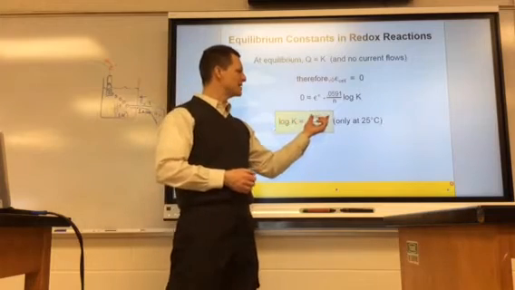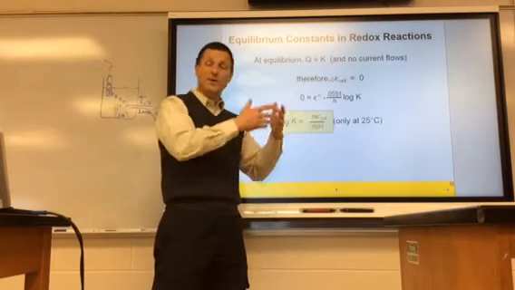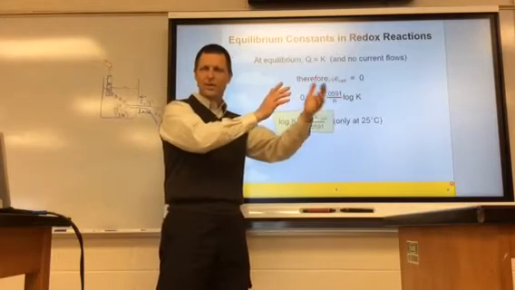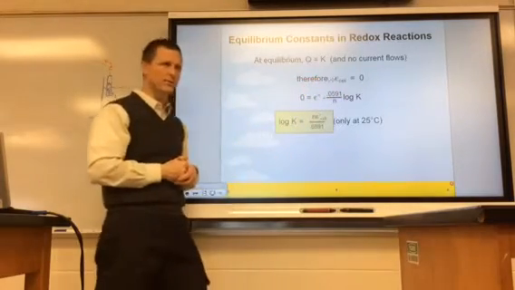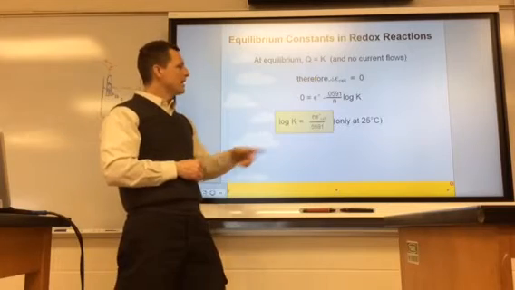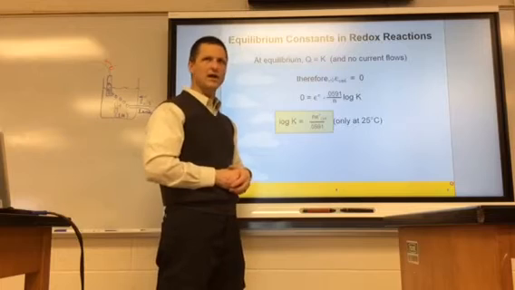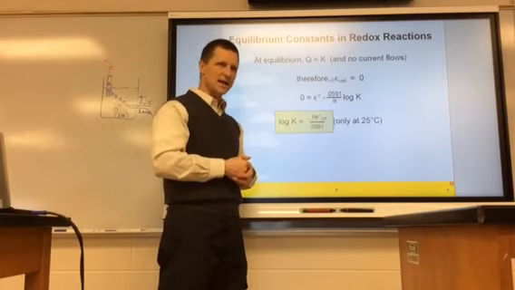So the bigger and more positive the cell potential, we know that would be spontaneous, and you'd have a big K value, which means it takes a long time to make a lot of products before you get to equilibrium. If the cell potential is very small, then you're going to have a very small value of K. That means that it's not going to make much product.